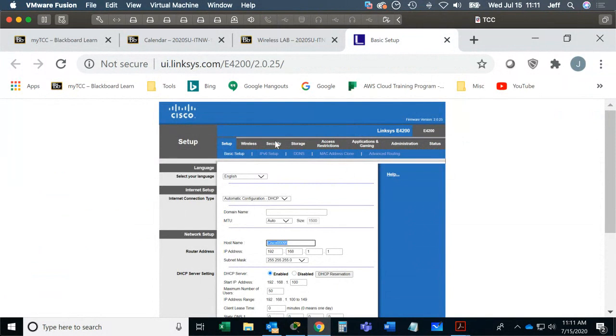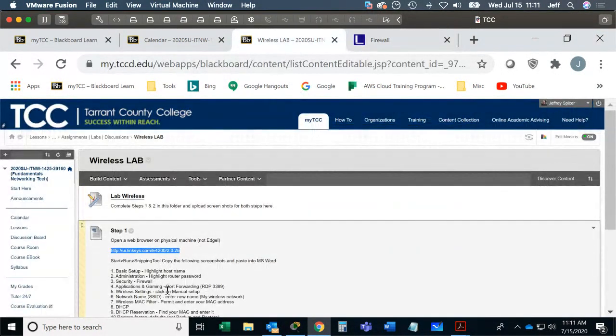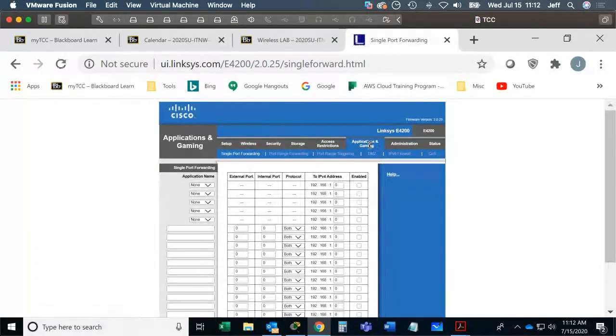And so you would go to, yeah, right. So an RDP, right? So the applications gaming port forwarding, right? Single port forwarding, right? You're not doing the port, so the single port forwarding is fine.